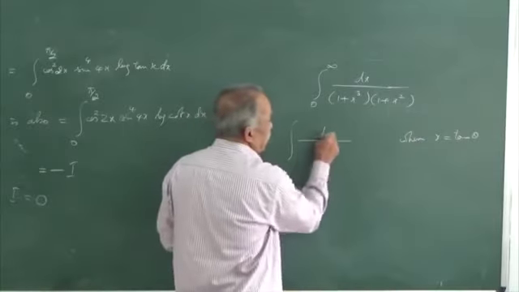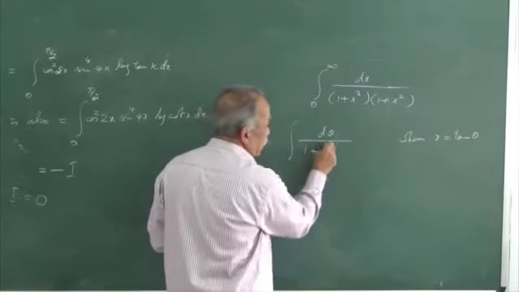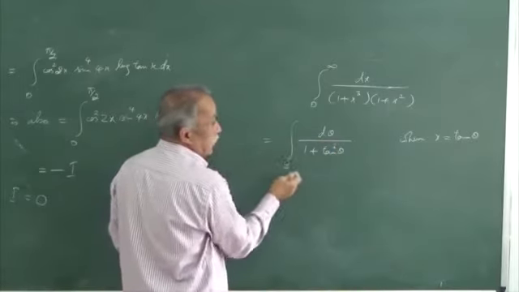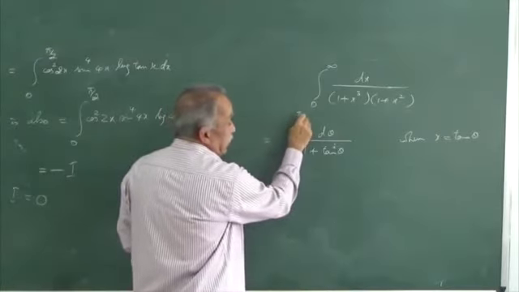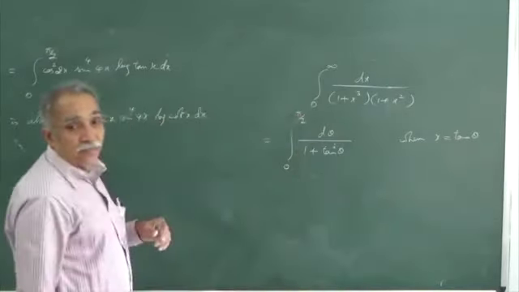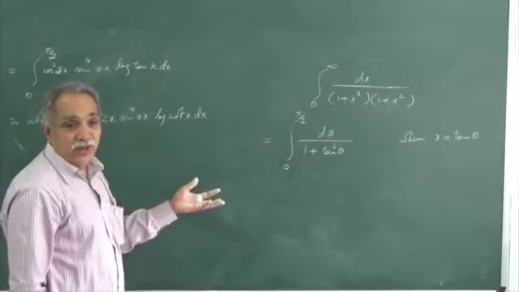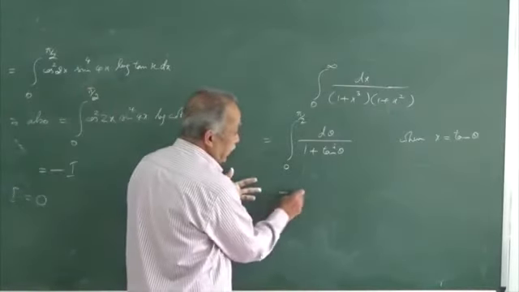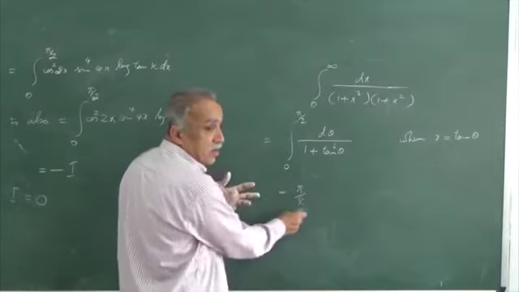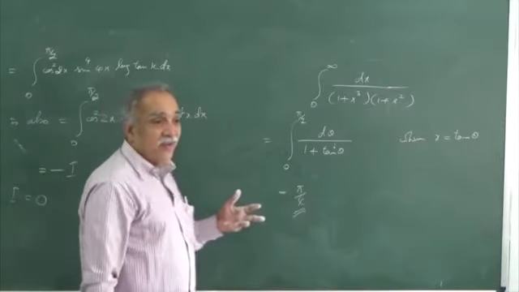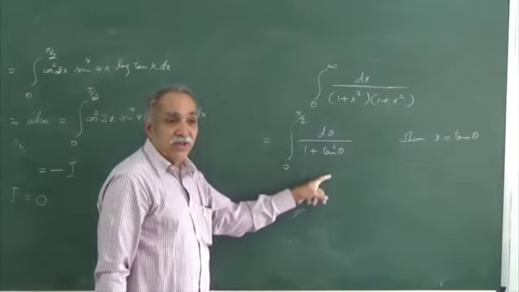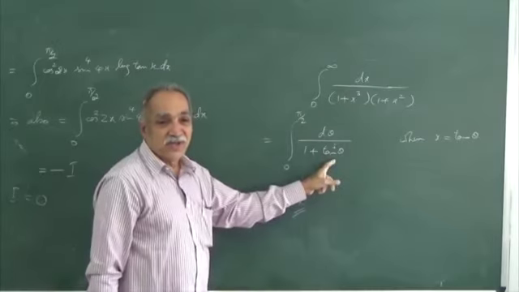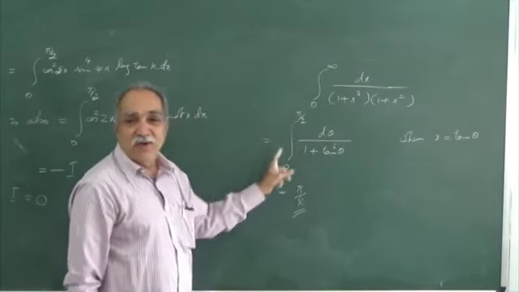You will be left with d theta by 1 plus tan cube theta with the new limits. When x equal to 0, theta equals 0. When x equal to infinity, theta equal to pi by 2. And now you notice that your problem is a very simple problem with the value of the integral equal to how? Sine cube by cos cube. Shift cos cube to numerator. Cos cube by sine cube plus cos cube. We had discussed that situation earlier. Value is half of pi by 2, pi by 4.